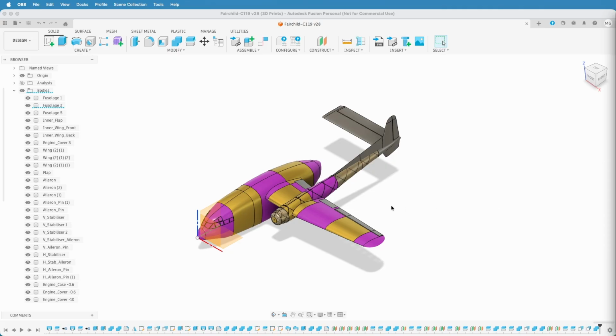Today I'm going back to the C119 project, as I haven't worked on it for a long time, and I had an inquiry from one of the subscribers asking if I am going to make the STL files available just for a static model, not an RC model.